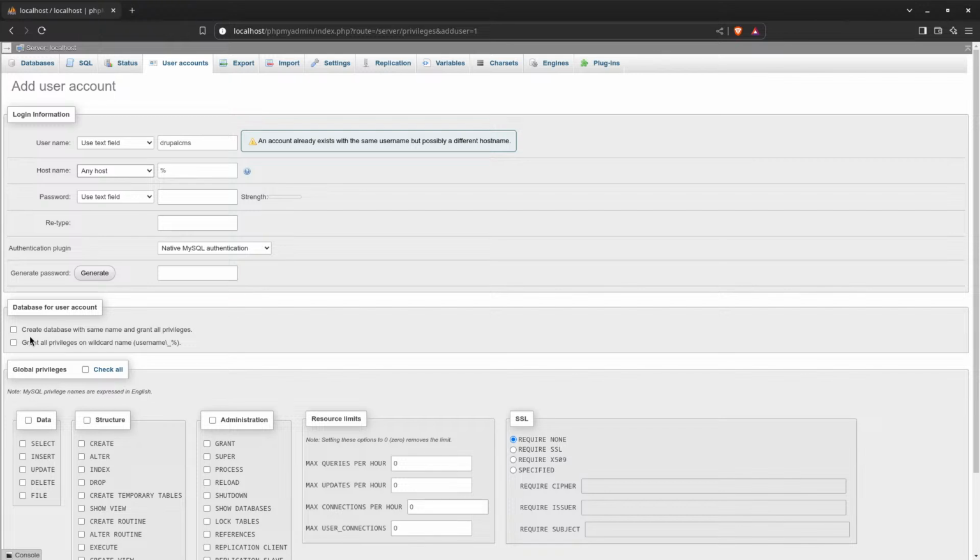That's what I did. If I click this, it will create one, though this one already exists, but I'm just showing how you can do it. Or if you already created a database, you can click this one here where it grants all privileges to the wildcard, meaning the same username.